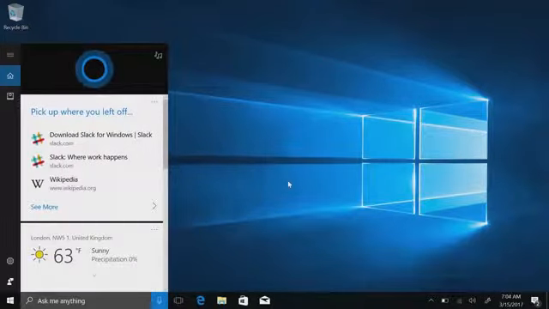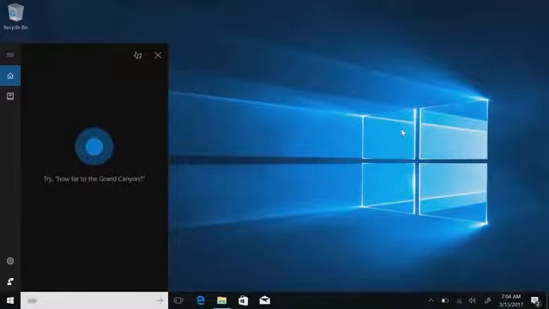Now, the other noteworthy change is that Cortana can now activate system functions with voice. So before, if you asked Cortana to lock the PC, she wouldn't do it because she didn't know how to do it. But now if I ask her to turn the Wi-Fi off or lock the PC, she will actually do it. So let's demo that now.